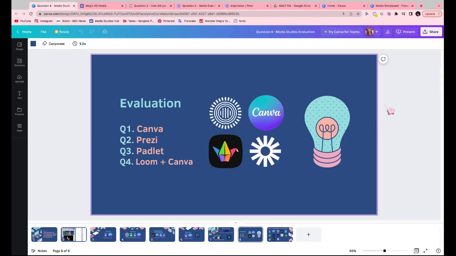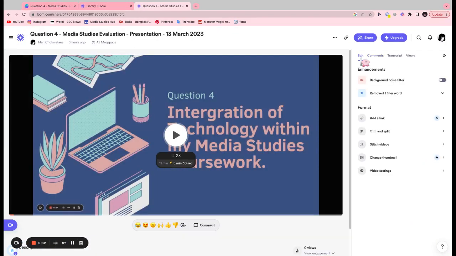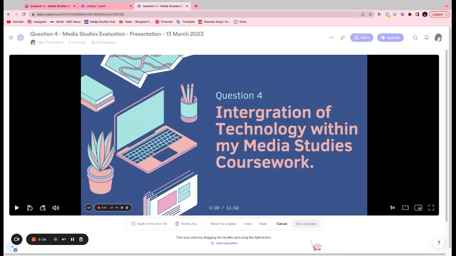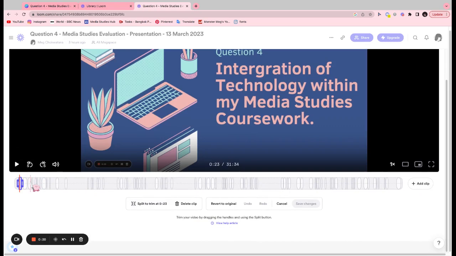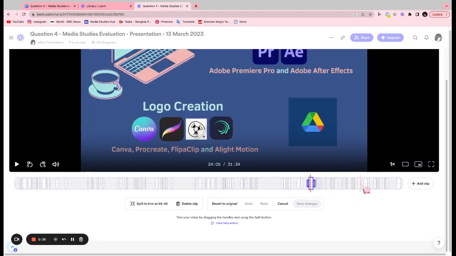And finally, currently, I'm using Loom. Loom is a software where it records your screen and you can also edit it in it. After using Loom for a while, I became more familiar with the software. One thing I really like about Loom is that you can record and edit right away. But the thing that I don't like about editing is that the timeline is really small and you can't zoom in any way. It's also a really tough job to edit and it took me a really long time to get all these clips together.